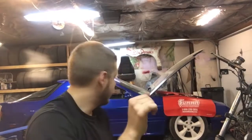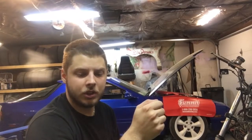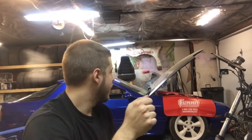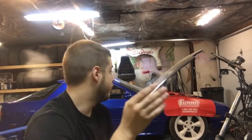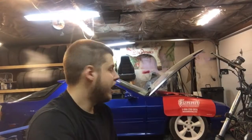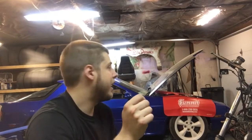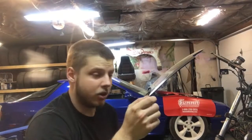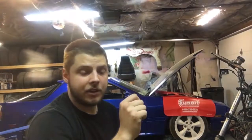I still couldn't figure it out, so I got the idea to take some jumper cables with another battery and jump the starter directly. The car starts fine when it's cold, but once it gets hot the motor can't turn over. I was still thinking heat soak on the starter, so I hooked jumper cables directly to the starter with a good battery — and the starter still cannot physically turn the motor over. It's exactly the same as turning the key in the car. That eliminates any wiring issue.